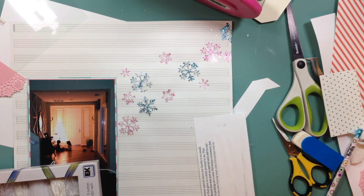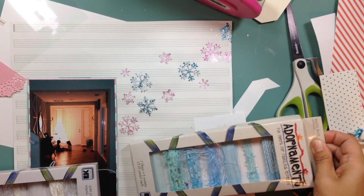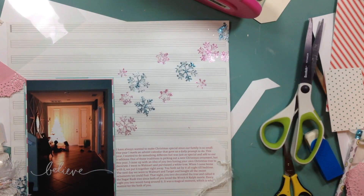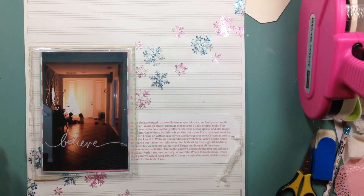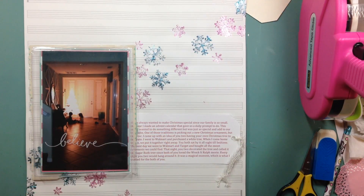I'm digging through my stash again using really old stuff. I found a huge bag full of fibers and I'm just trying to figure out what colors I want to use. There's a reason why I don't purge — I spent nine dollars per box and just can't imagine throwing them away. I think fibers are kind of coming back, and I actually like the look. I ended up going with a white one that had silvery accents running through it, and I used that to tie up the tag.